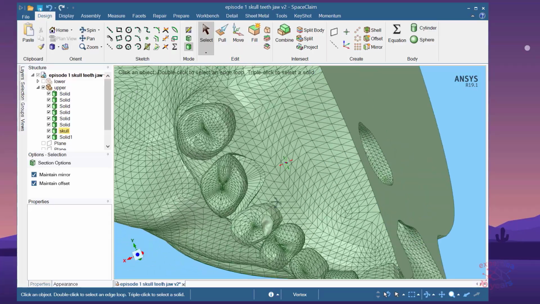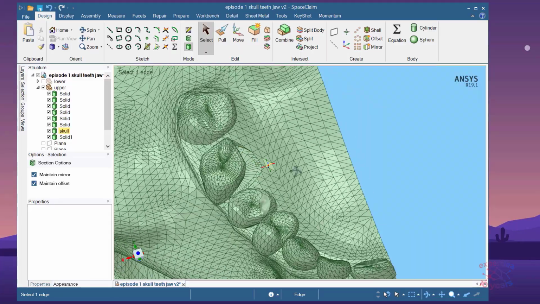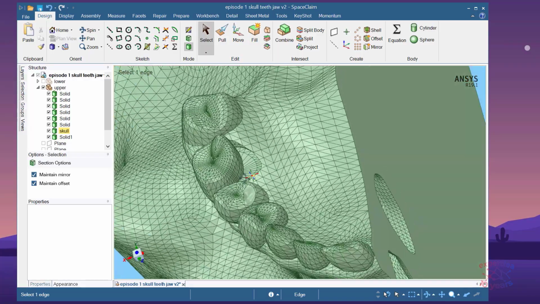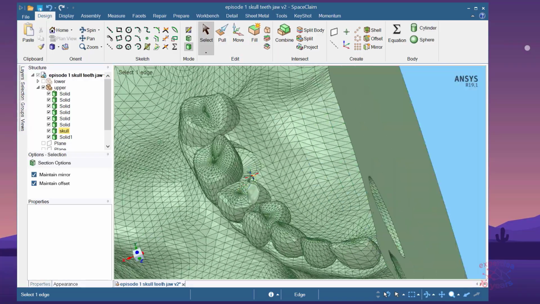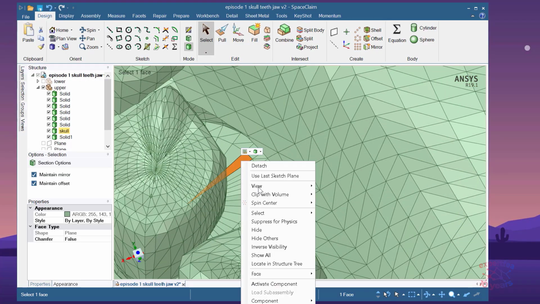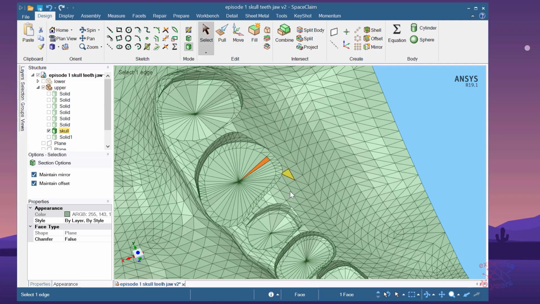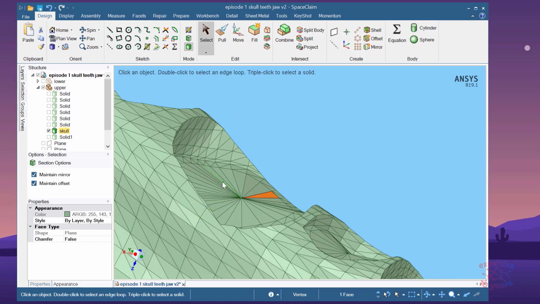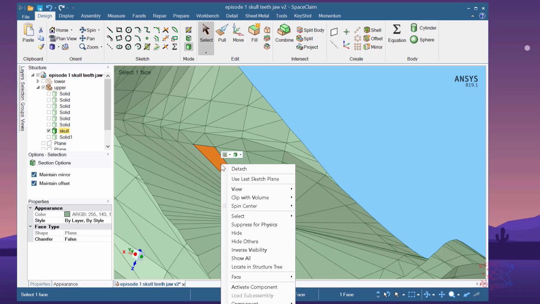Nevertheless, we'll have to deal with this cavity now. We created another problem. Let's see if we can solve it. If not, what we need to do is delete this cavity from the gum, let's say, or from the jawbone.